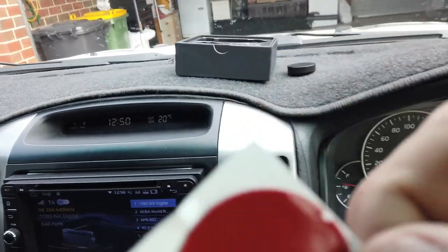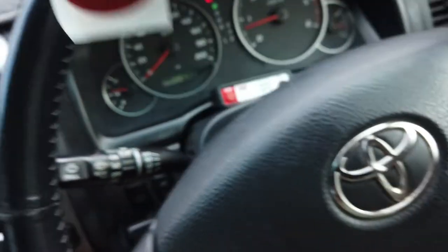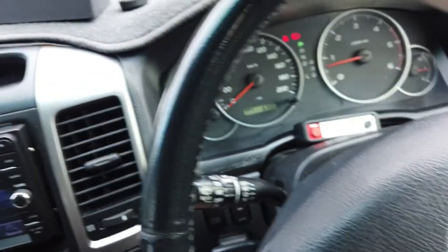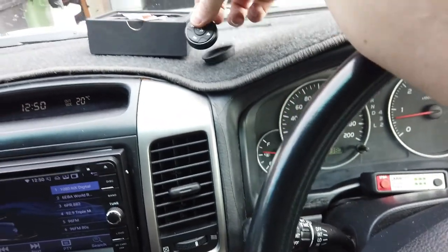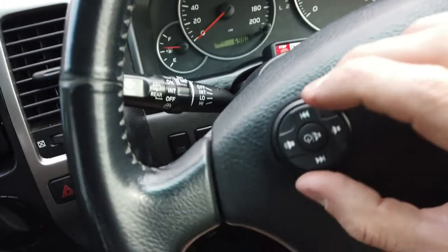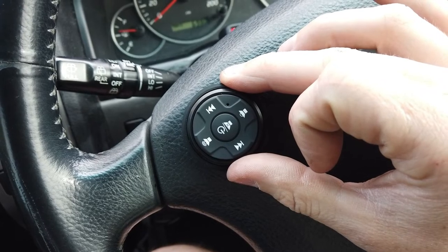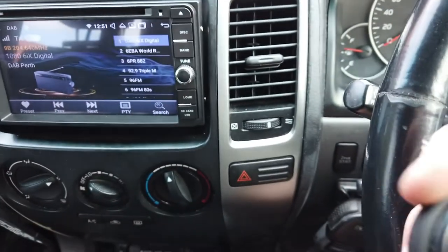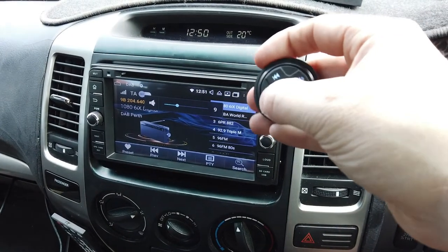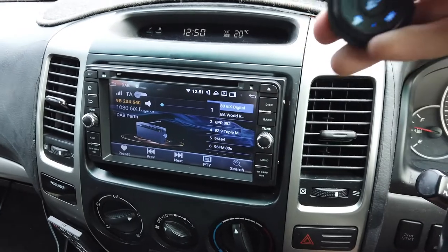They have a stick pad that goes down. I'm not sticking these because the customer wants to choose where to put them. So the red stick pad goes down first, then the case, and this controller sits inside the case like that — so you can get them out. That's what they look like, to give you an idea.